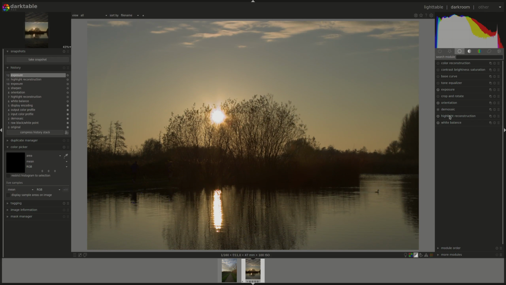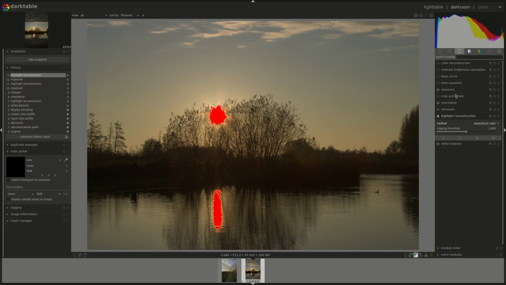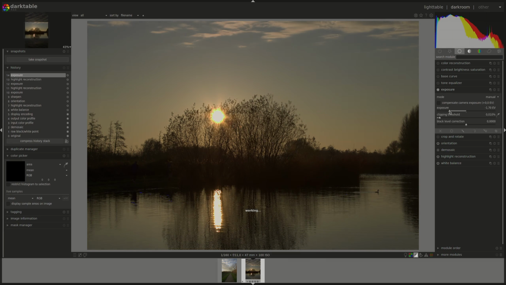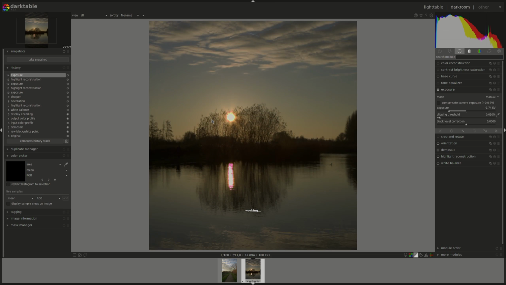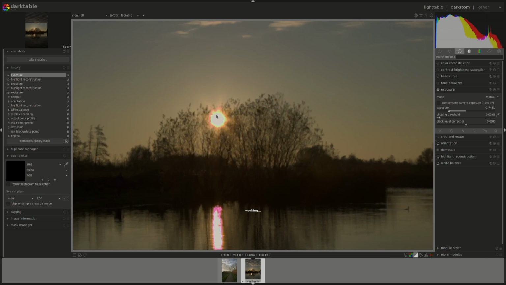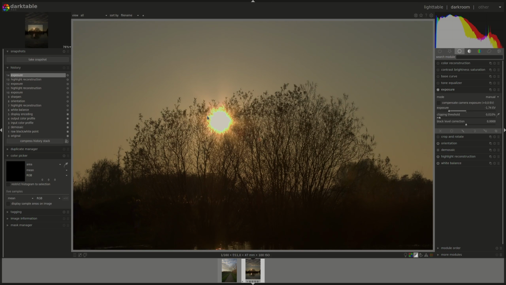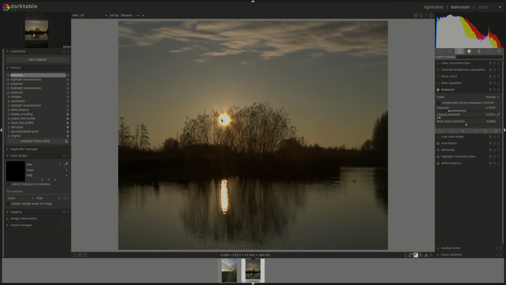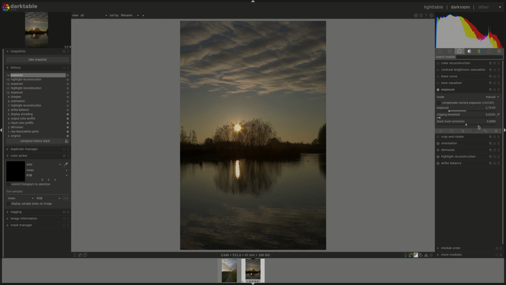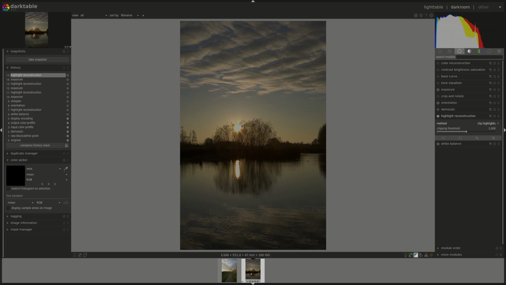Let's see what the reconstruct color method would do. Again, there's a bit more yellow. Actually, I think for this one, just the clip highlights is probably okay.